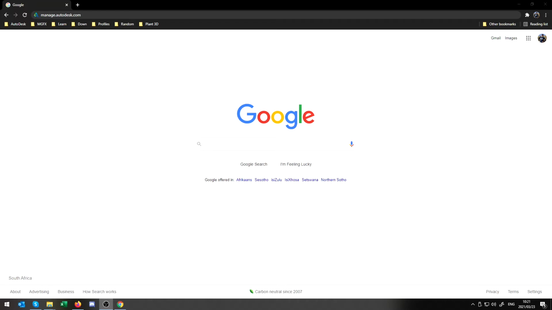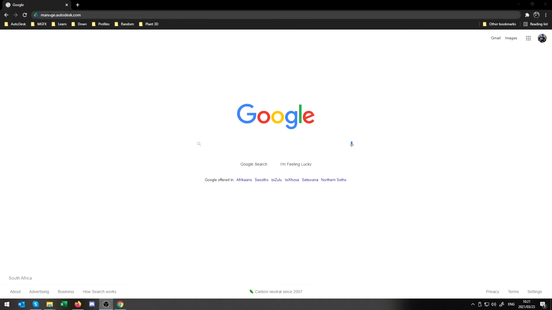Now, I'm just showing using Chrome at the moment, just because it's the most popular browser, but I use Firefox personally, and this also works pretty much the same, just a little bit different in the download section, but you'll understand when you get there. Now, what do we need to do?